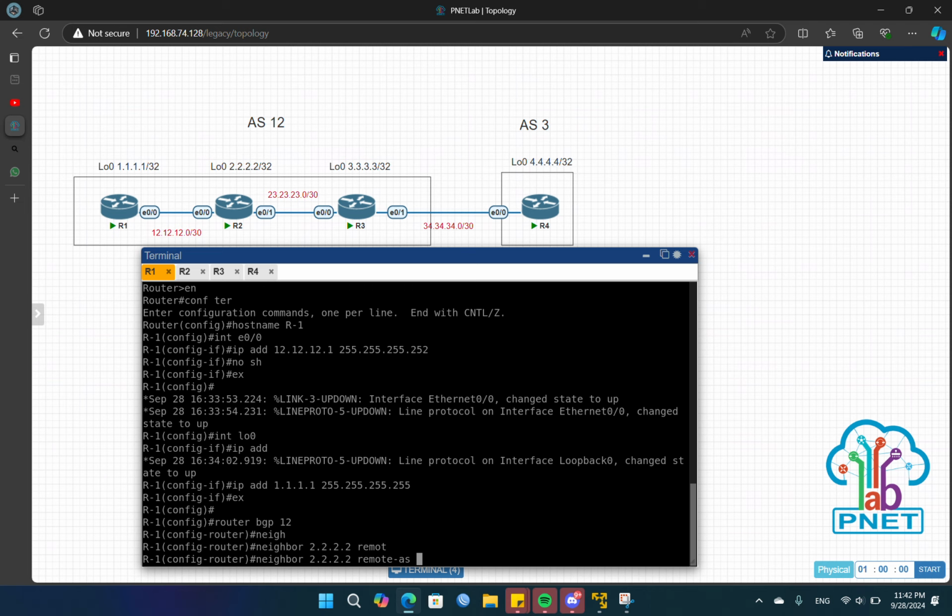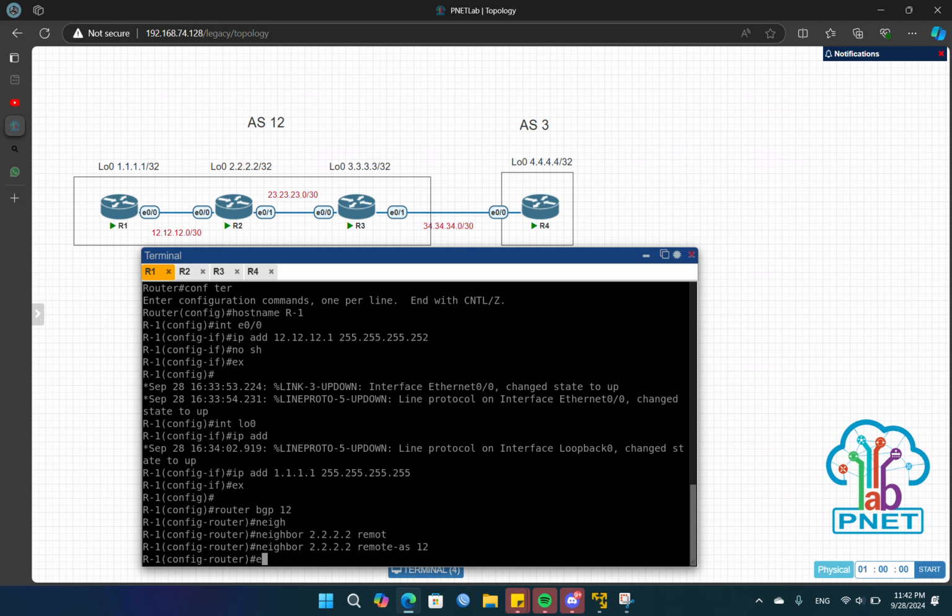Remote AS is like we make it in the same AS, or any AS. So we're gonna set it as remote-as 12.